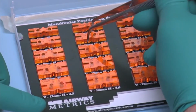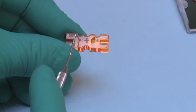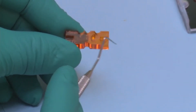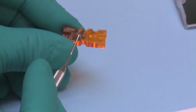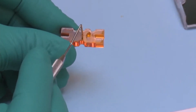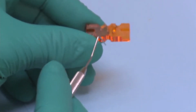So here is 6 millimeters vertical, and this is edge to edge, edge to edge. This would be 4 millimeters of protrusive or horizontal and 6 millimeters. So remember, I always like to start with less is more, meaning edge to edge. So let's see how Kim responds at 6 millimeters of vertical in an edge to edge position. We will position this notch over her maxillary incisors and have her close into the single notch with her mandibular incisors and see what type of response we get.